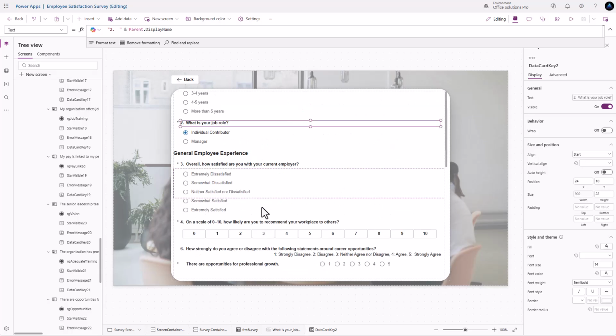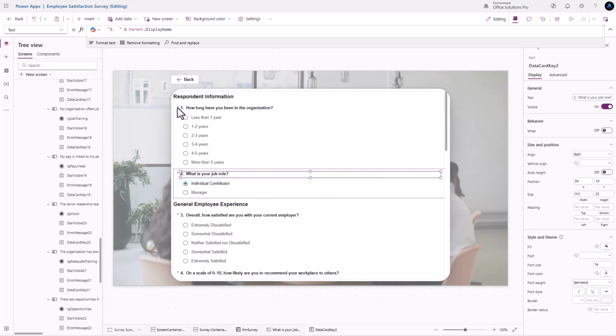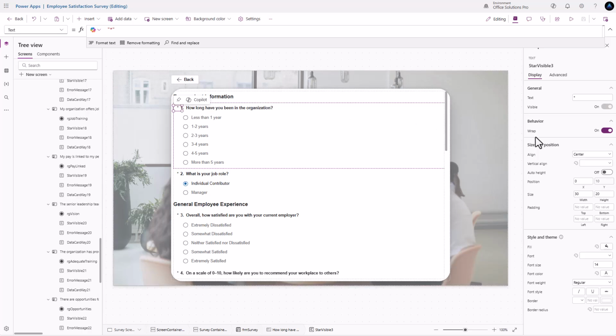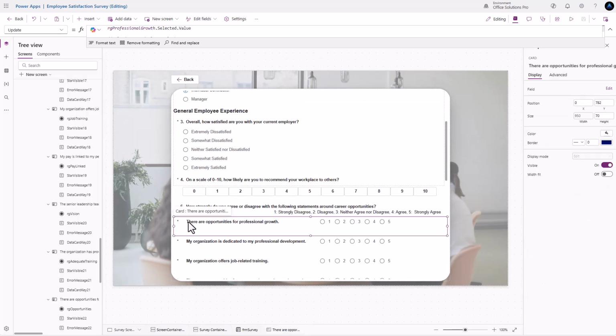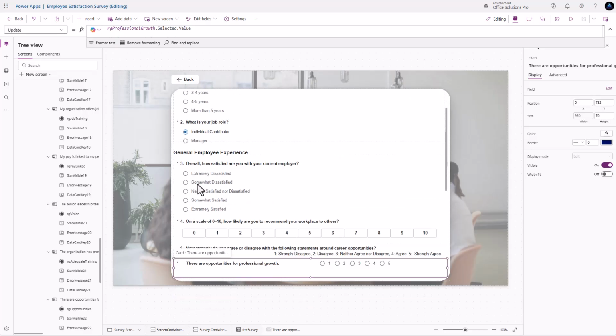Now, what you could also do is, if this is required, we can take a look at the visibility, and basically, this determines if it's required or not. You could use the same kind of logic and just add it on to the question if you wanted to. Maybe you want to relocate these so that they're at the end, or move all of these indented questions so that the asterisk is a little closer to the question. Kind of up to you on how you make this look.